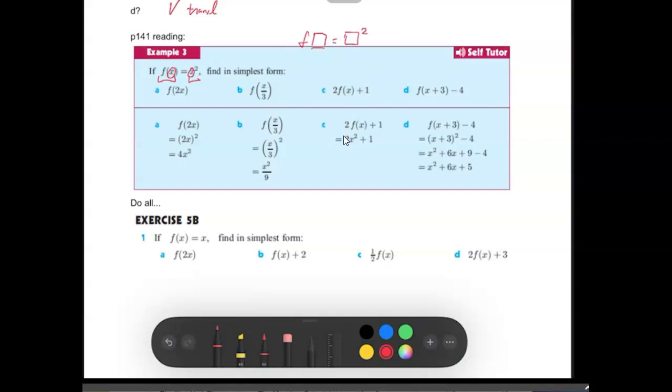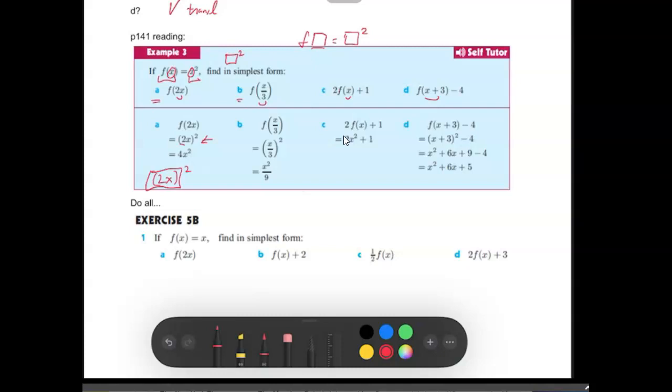So in this case, we're going to be working with the function empty box squared, and we're going to substitute in the inside of the parentheses each time. And putting in the outside things is more simple because you don't need to do anything with the function. You just write it on the outside. So let's start out with doing these two. In A, we're going to substitute in 2x every time we see the box. So it'll be 2x in the box squared. And you can see that's what you end up with. And if you simplify it, it'll become 4x squared because the 2 is in the parentheses and gets squared also.